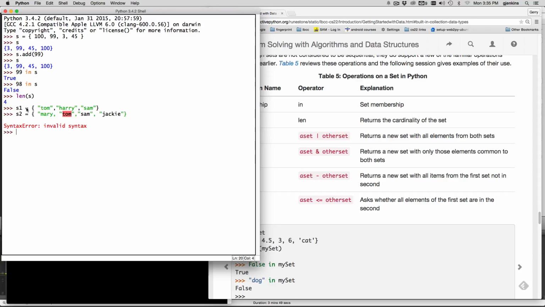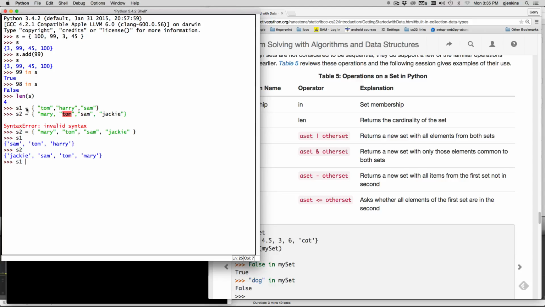Oops, what did I do here? S2 is equal to, oh, let's see, curly brace, Mary, Tom, Sam, Jackie. There we go. So now we have S1 and S2.